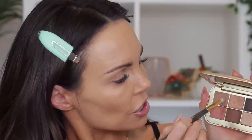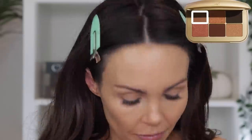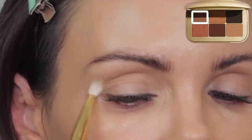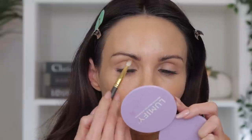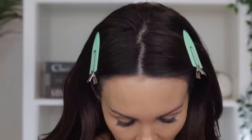I hope it doesn't. I'm gonna grab a crease brush and I'm gonna go into the first shade. And I wanna see if this shade shows up on my complexion, like in the crease, if it gives me any dimension and if it builds on top of itself. So that's like one layer of it. Let's see if I'm able to build it up. So that shade for me is pretty close to kind of my skin tone. I mean, it's obviously a little darker, but it's not really building dimension. And it's one that I kind of keep packing on, and it doesn't really build on itself. So just something to kind of take a note of.